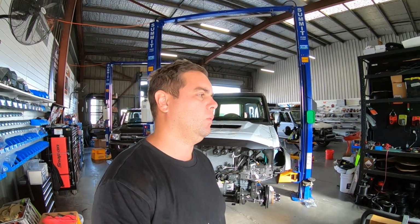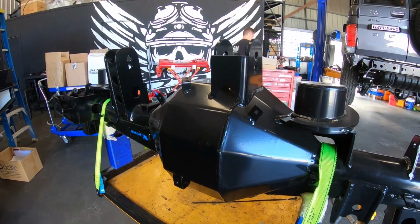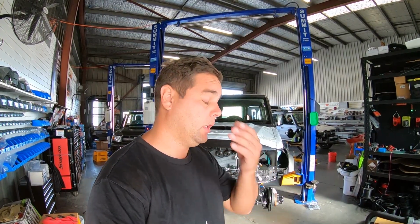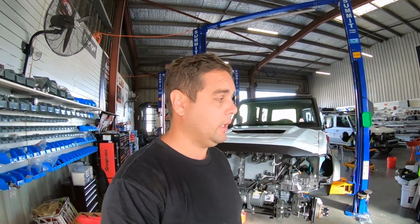Okay, so what we are up to now is doing a coil setup in the 76. We have stripped the rear end. We've pretty much built a diff housing, rear axle. We've built that, so that's ready to go. What we need to do now on the 76, they're a little bit more of a muck around to get the kit in. So we're up to that point of the muck around. This is getting a Brown Davis tank, so we are going to do that. And yeah, it's going to be a great time.